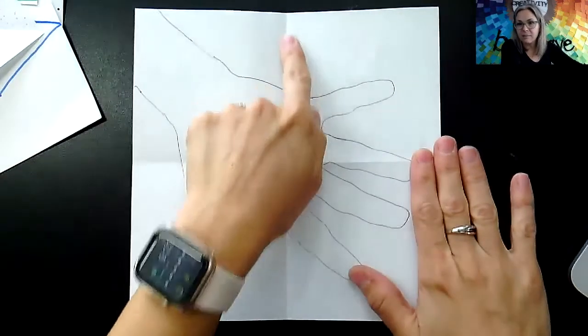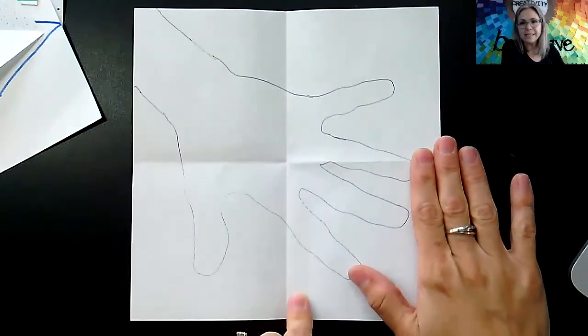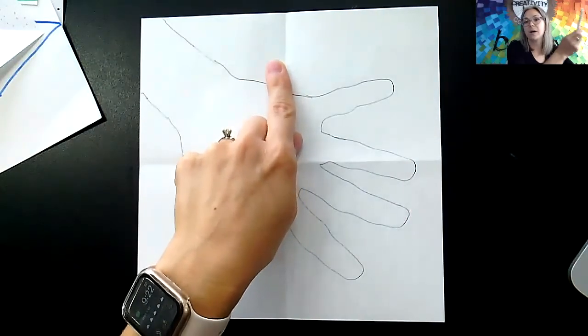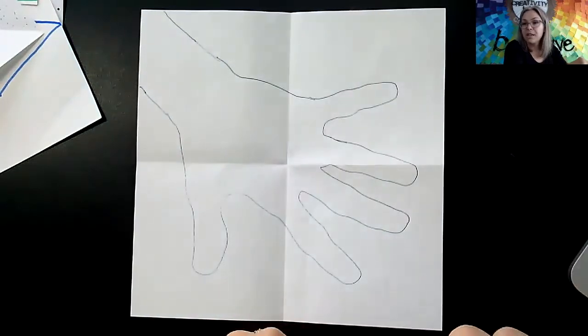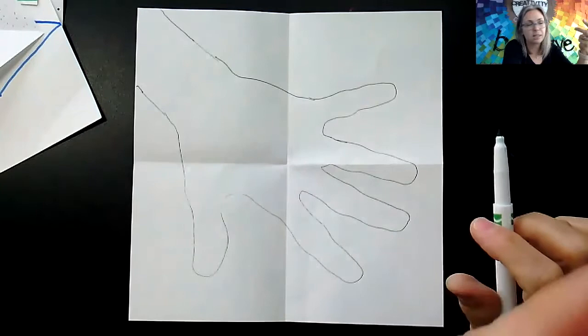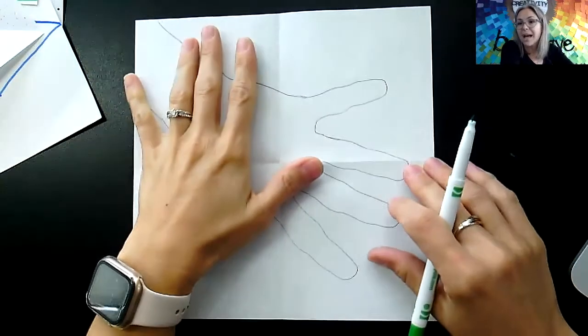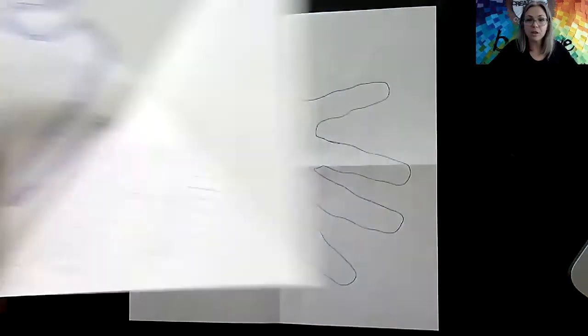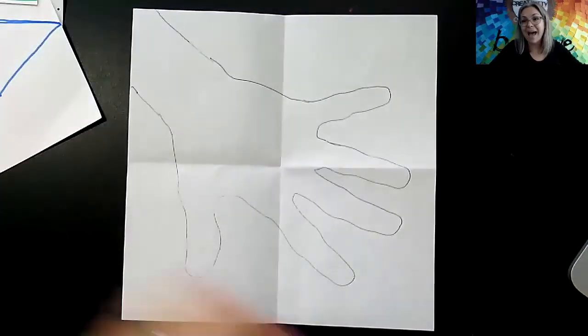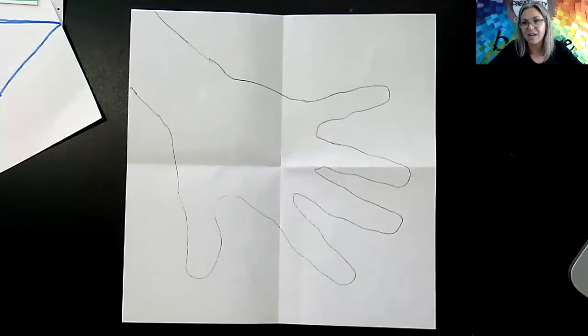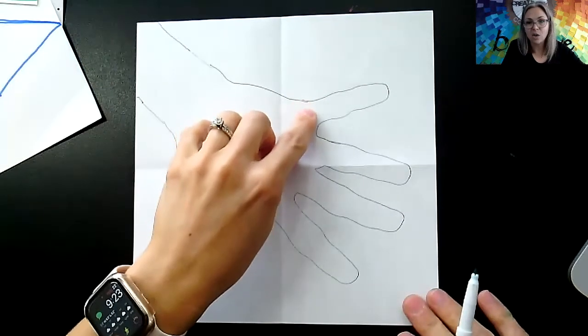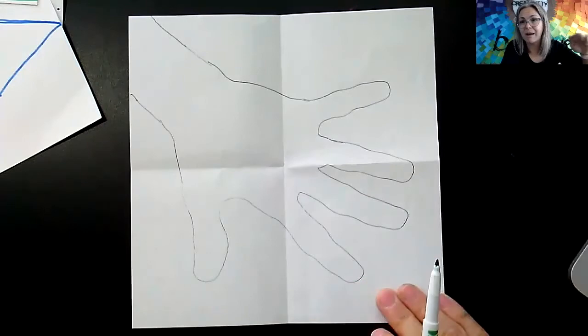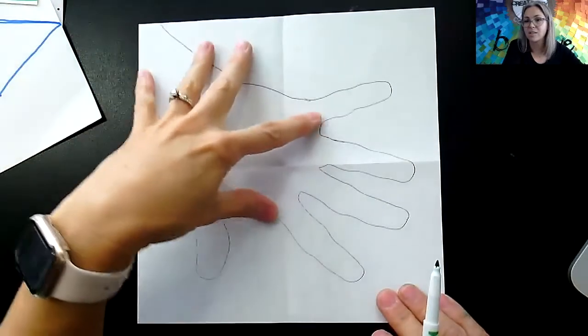These are just guidelines. They don't have to be pressed down with a ruler or anything like that. They're just guidelines to follow. Open it up. You can still see in my camera here the lines. Don't trace them, but just remember that they're there because that's going to divide our areas. I'm going to use a marker so you can see it really well. The four techniques: hatching, cross-hatching, stippling, scribbling. Start with whatever you want. I'm going to start with hatching. It's the most basic, the lines. We are trying to get our hands to look somewhat 3D. The way we do that is by adding value around the edges of the fingers, starting dark and letting it go really light in the middle. And for the background, we're going to try to get an even medium value on all the different areas.